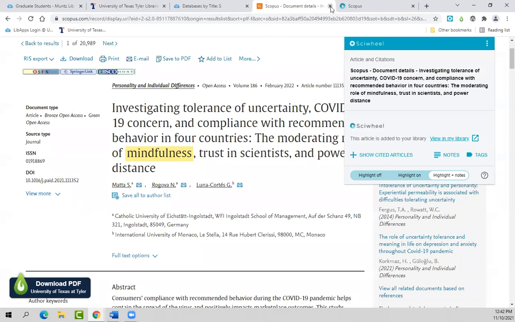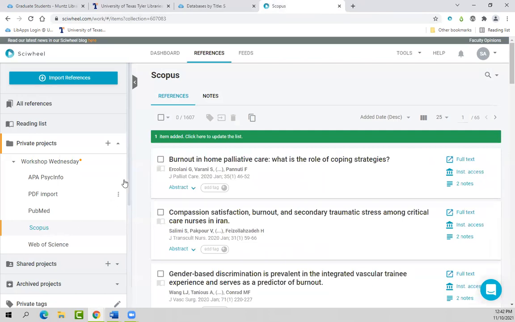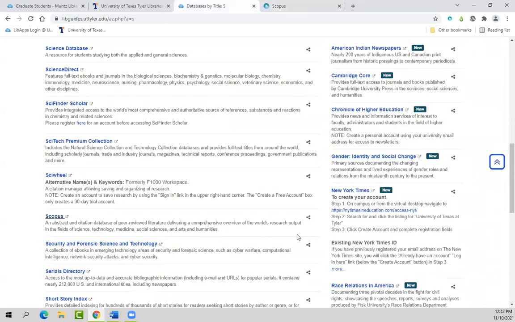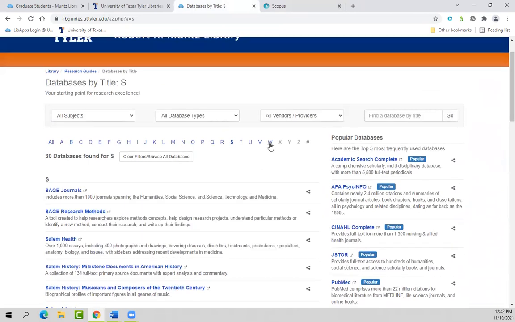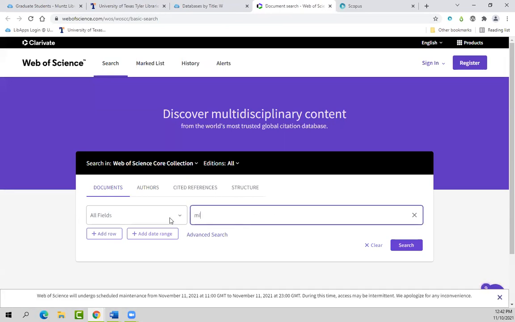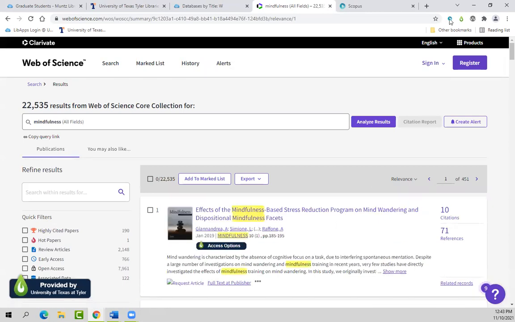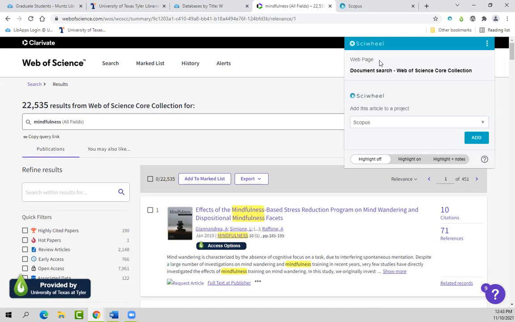And we'll take a quick look at, okay, it did finally finish. Okay, so we shouldn't have any problems with adding anything. And Web of Science is going to be the last one I take a quick look at here. Okay, so if you notice the browser extension does not have a number, it is looking at it saying web page, document search. This is not going to work the way the other ones were. It's not recognizing those on the page.